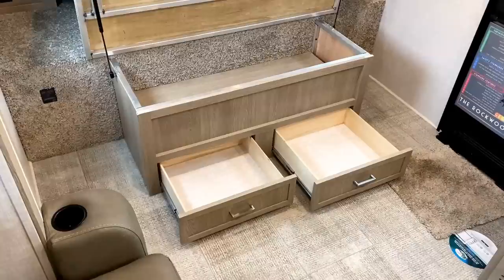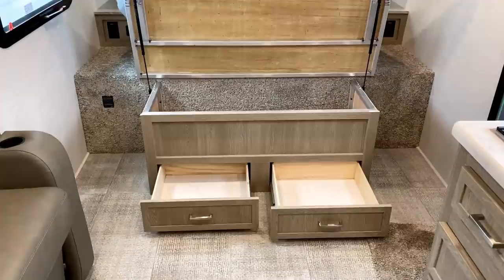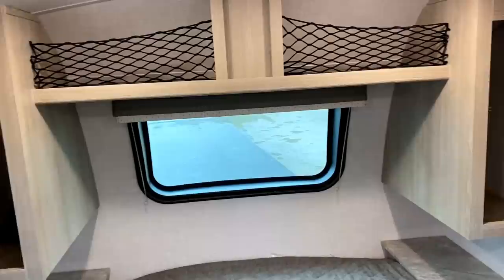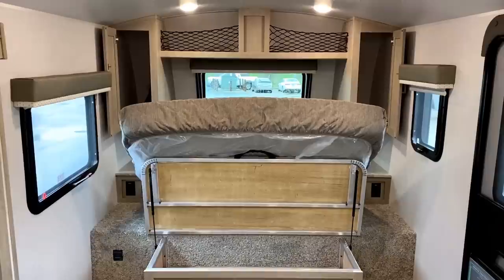And with the drawers below, it creates a two-tier storage situation here, where you have a dedicated chest for big stuff, heavier stuff, sweaters, jeans, etc. But you've also got a pair of dresser drawers for your little stuff every day. And that is something little campers very often do not have. Similarly, actually having hanging closets on both sides of the bed, little trailers very typically just don't. There will be a cabinet there, but it is very often not made for hanging clothes. So that's another little bonus here. Now, if you don't care about hanging clothes, you could always throw a shelf into it and make your own dresser space.